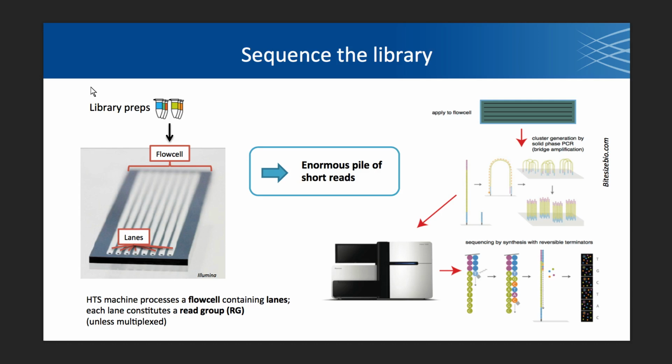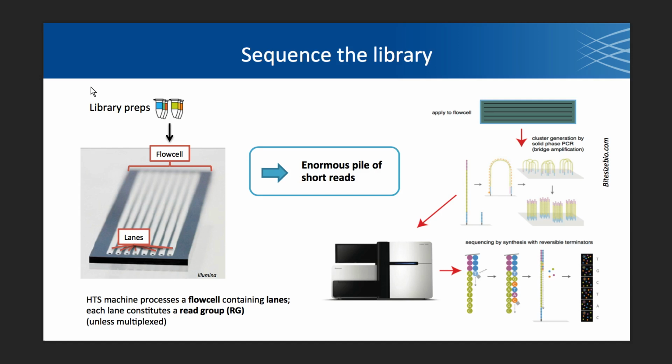So we add a base to all of them. We photograph what we see. Every base has a different color. So we get a bunch of color coming back, and we can tell from the color which base is there. Then we do a chemical reaction. We get the next base on, and the next base, and the next base. And every time we take a picture, we see all of the images. We see all of the bases for all of the millions or almost billions of molecules that are being sequenced at the same time. And then we build the sequence of bases one cycle at a time.